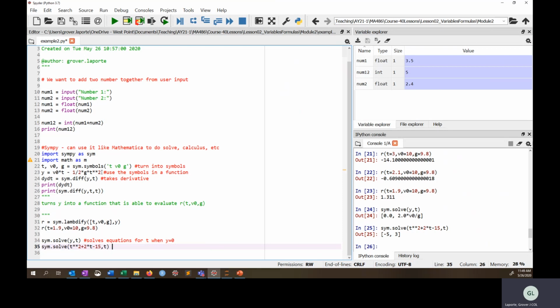Okay. So what is the purpose of documenting or commenting your code? It's really, really good to do so that you can remember what you were doing, right? So that's the idea, right? If you can just give yourself a quick, oh, it turns into symbol. Okay, so that's how I do that. Use the symbols in a function. Oh, okay, this turns that sucker into a function. So if you're able to do that and just recall real quickly what's going on, it would be very helpful for you in the future.